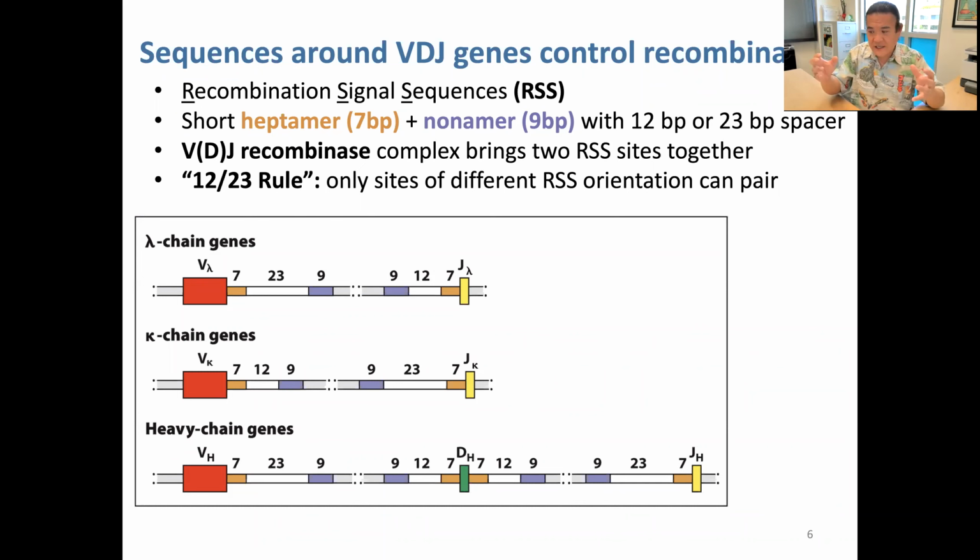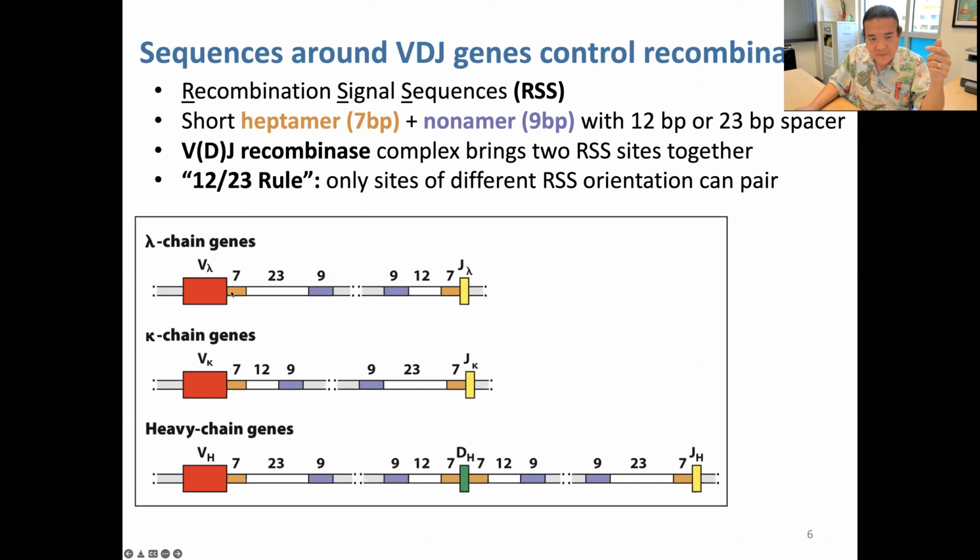Okay. Around each of these blocks are these short conserved DNA sequences. So here, for example, is this red block, right next to this red block. So the red block itself, the variable block, would be a DNA sequence, A, T, C, G, G, or whatever, right? And then right next to it would be a highly conserved sequence of 7 DNA bases, that you see over and over again in different places. Because it's made up of 7 DNA bases, we call this a heptamer. It just means 7. You also have, in purple regions, conserved DNA sequences that are made up of 9 DNA base pairs. So we call those nonamers.